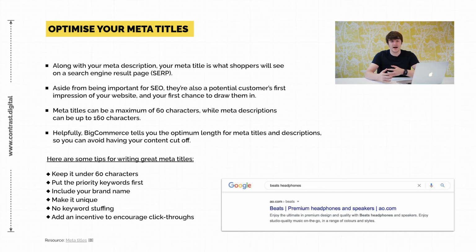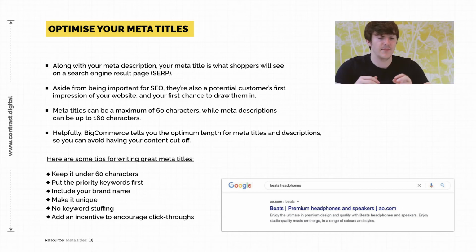Things to keep in mind when writing meta titles: keep it short and sweet. You're aiming for under 60 characters. If you're doing it for a product page, and again a category page, front load your primary keyword that you're targeting. For argument's sake, if you're writing about garden furniture and that has a search volume of, say, 40,000 a month, that is the main starting word you're going to start with. So it could be garden furniture, family run business or something along those lines. You put in the primary keyword at the beginning of the meta title.